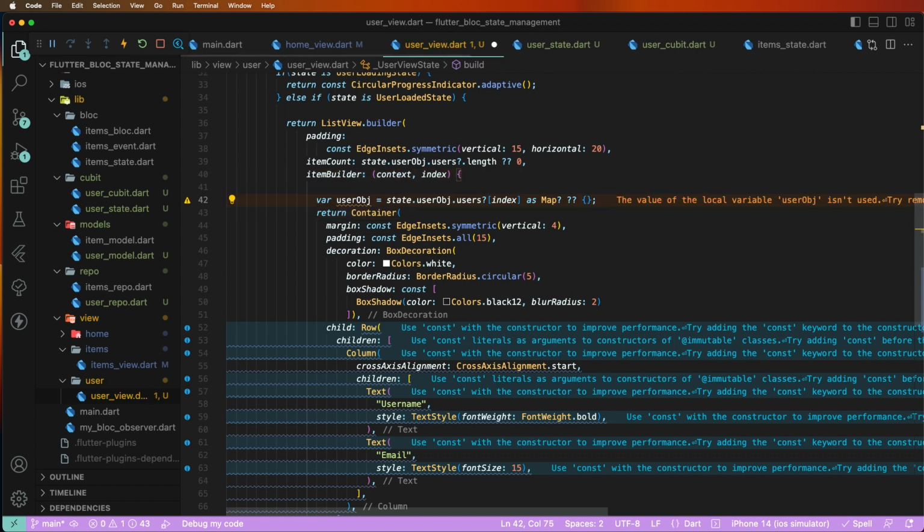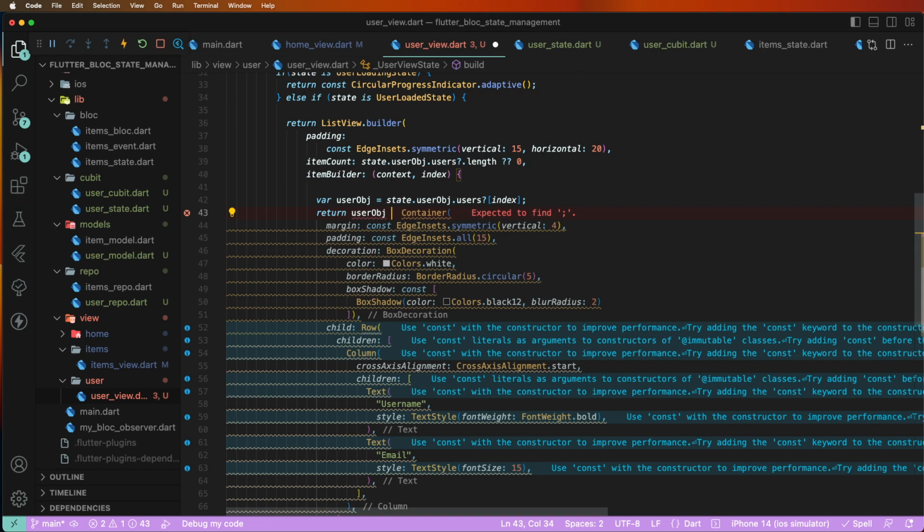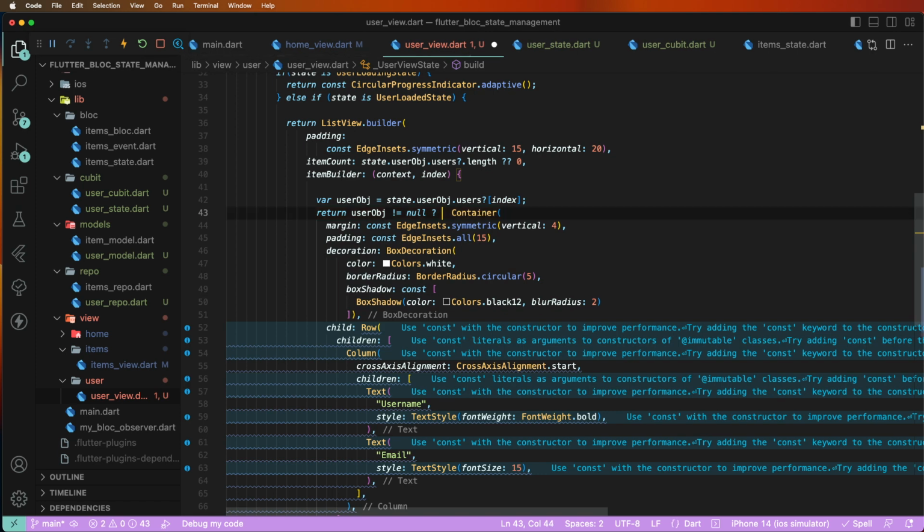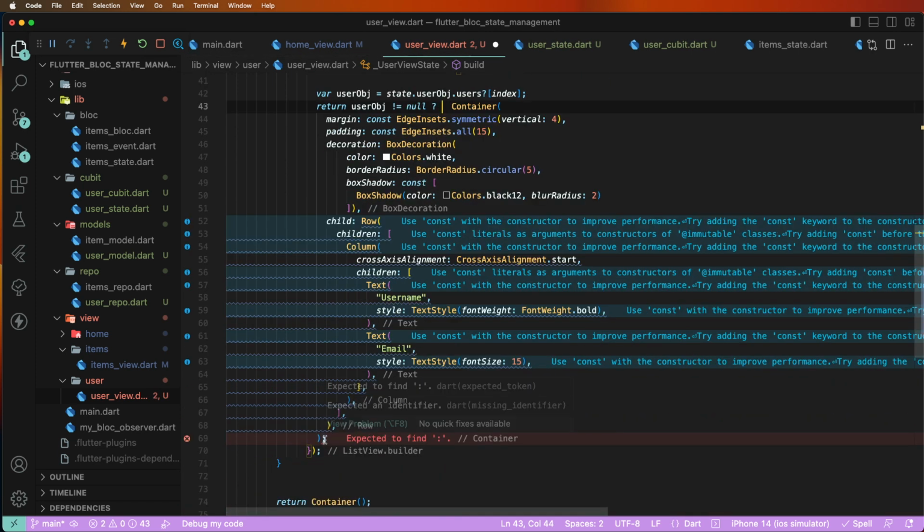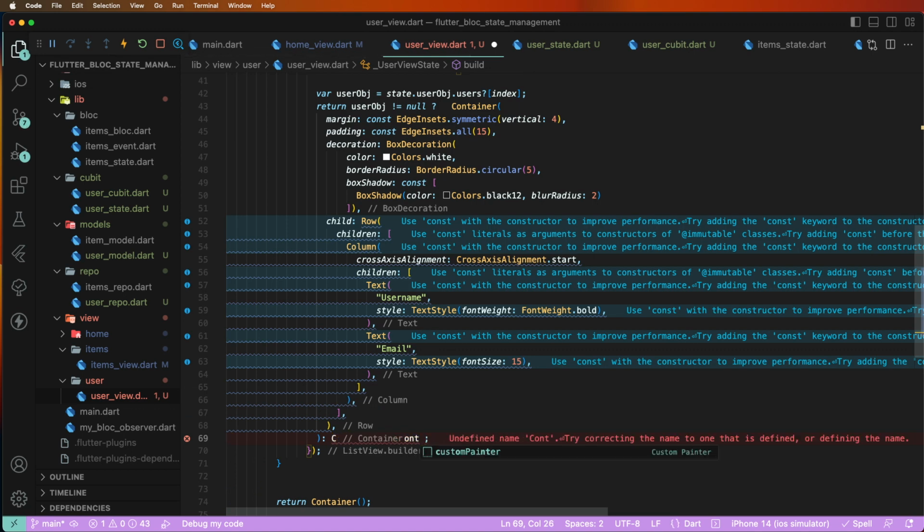Now we need to check the containers not equal, and we pass here the containers GUI. Otherwise, we need to return blank containers.